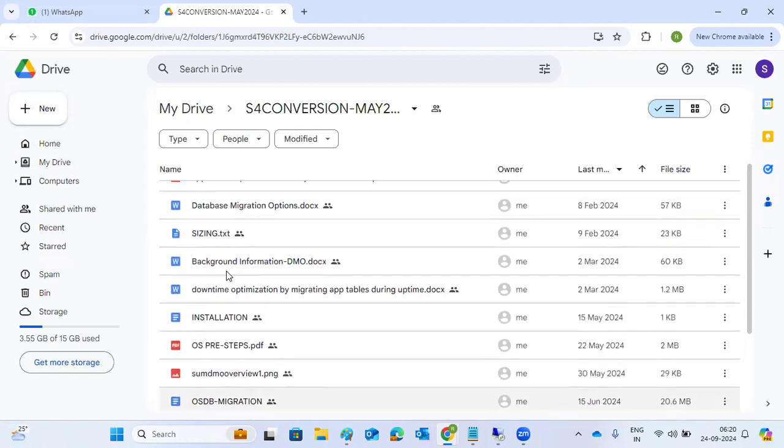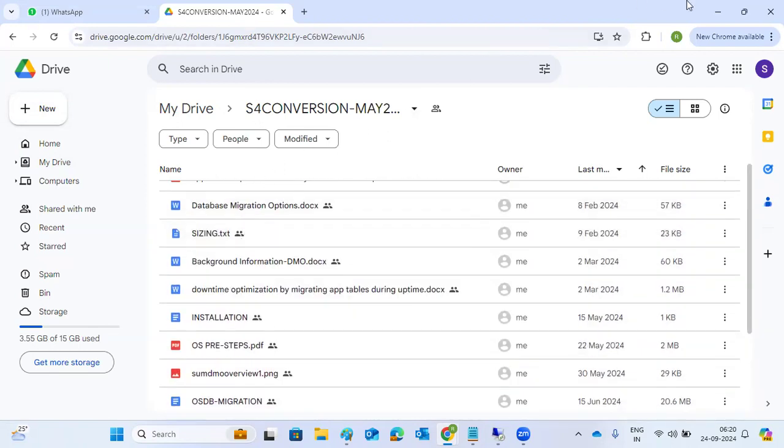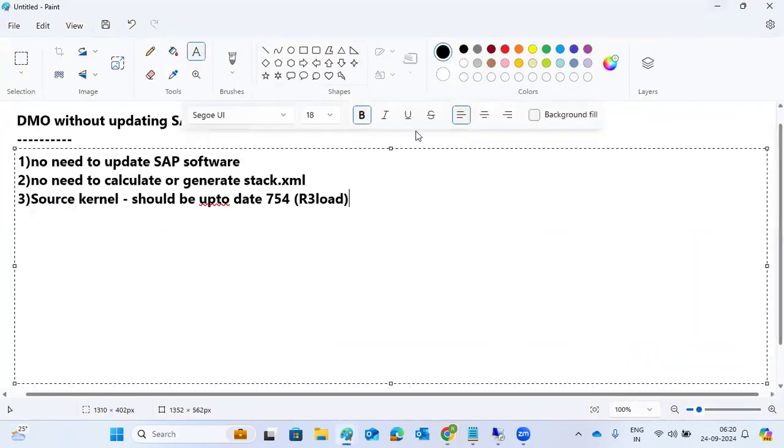You will come to know the pre-steps of the OS installations and other things we are going to discuss. Everything is available there, which will be easier to refer to instead of sharing on WhatsApp, where sometimes a few members may miss it. That is the reason I will share this documentation repository with everybody, so don't worry about that.